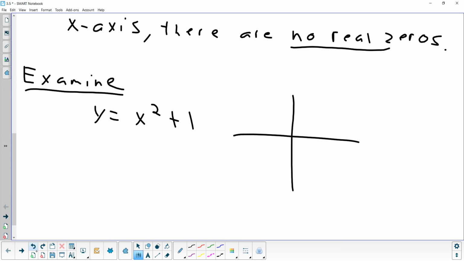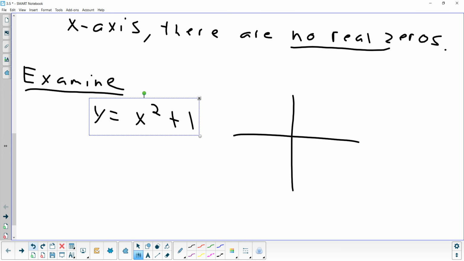And if you just think about that from an arithmetic point of view, think about when you square a number. What kind of value do you always get when you square something? Yeah? Positive. You get a positive, or what's the lowest thing you could get if you square something? There's one number you could square and it doesn't come out positive. Yep? Would it be 0? 0. But could you ever square a real number and get an answer that's negative?